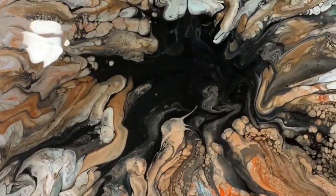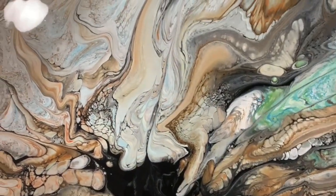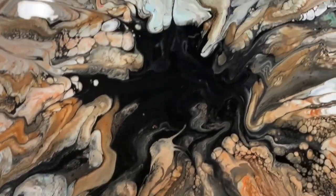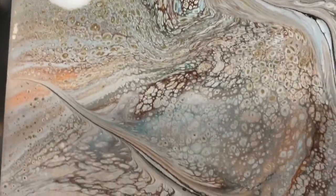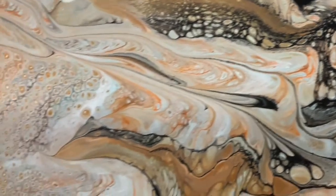Okay, everybody, here we are for our close-up. Again, off camera, I did a lot more tipping and I added a few more black lines here. Here I'm just trying to show you the whole painting. So let's go up to the upper left-hand corner and just down the left-hand side. Some pretty nice effects in here.